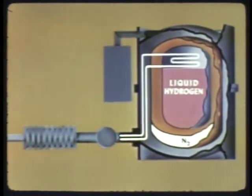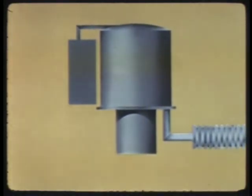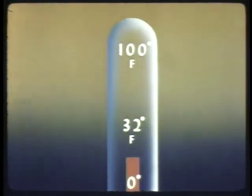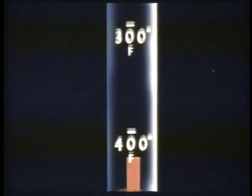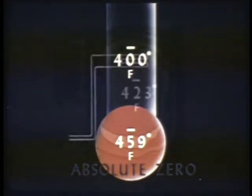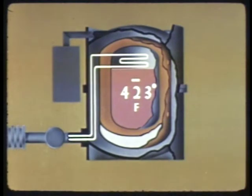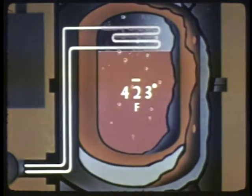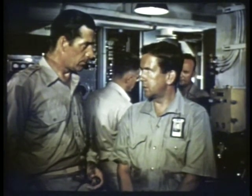The refrigeration plant, which supplies these coils, does a remarkable job, for its coolant approaches absolute zero. Absolute zero, that unimaginably cold zone where everything stops. All life, all molecular motion, -459 degrees Fahrenheit. A little above this fantastic figure, hydrogen becomes a liquid at -423 degrees Fahrenheit. This is the temperature to be maintained in the dewar, only 36 degrees away from the bottom, absolute zero. The helium refrigerant used can effect a temperature sufficiently low to cause the gaseous hydrogen boiling off to return to a liquid state. Well, I went into more detail on the cryogenics end of this project than I intended.